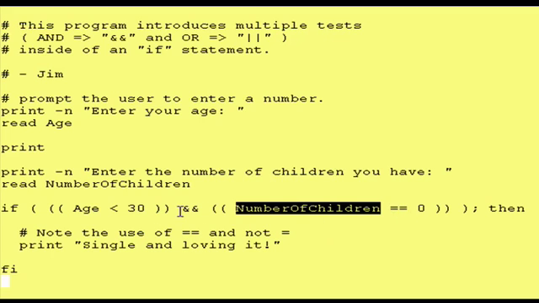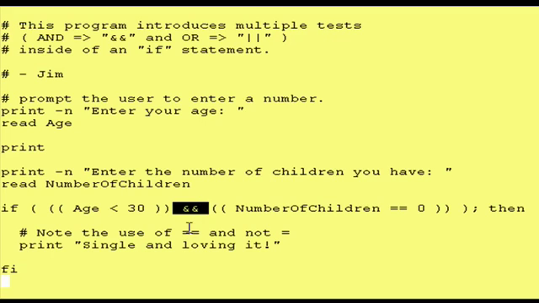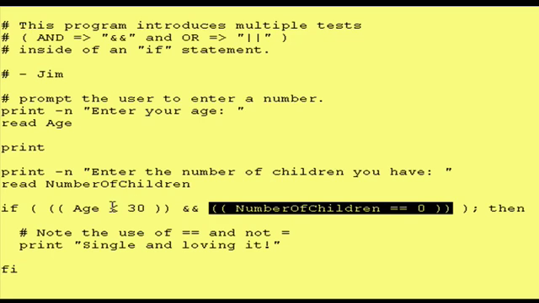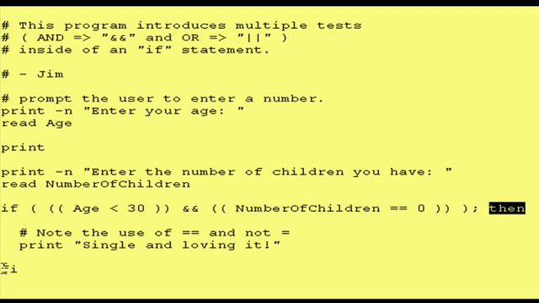Okay, so this is the strange part, this double ampersand. What this does is it says we have one test here and we have another test here. And if both of these tests come out true, then run everything from the then statement to the fi statement. But only if both of these statements are true. If only one of them is true, we skip over what's in between the then statement and the fi statement. You don't need the single parentheses here. I put them in because that's the way my mind works. Once I see these single parens, I know that everything inside of it is one single huge test.